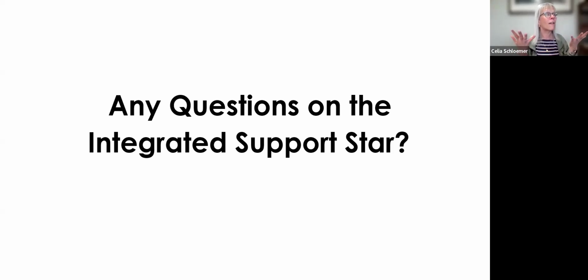What do we have? When we do this, we have this balanced approach that if this one's not working right now, we can go over here or over here. And if those areas of the star are blank, we have work to do. How can we help the family connect in those places? So just a great tool. Anybody else have thoughts or comments?